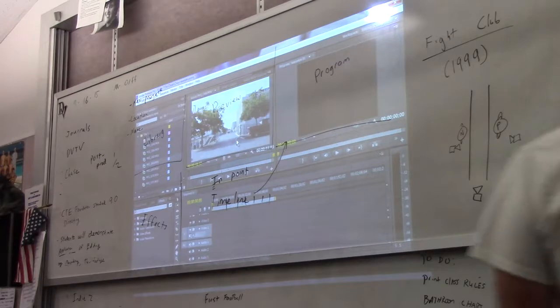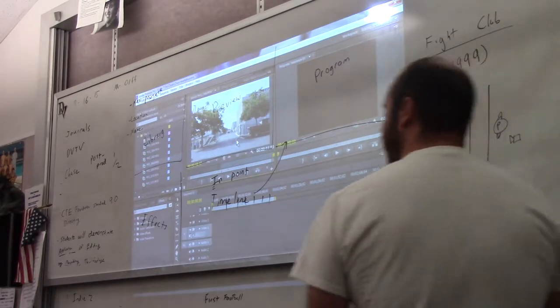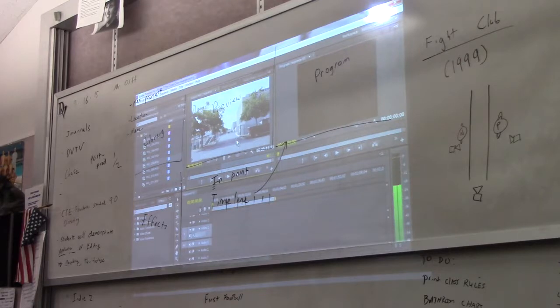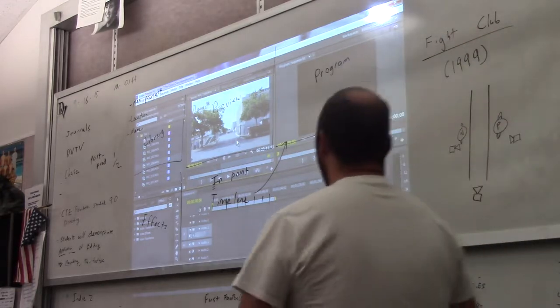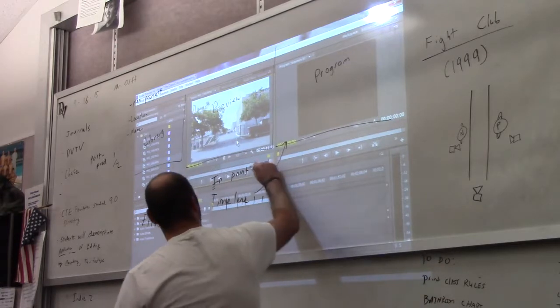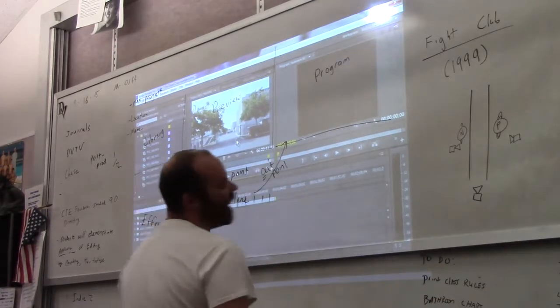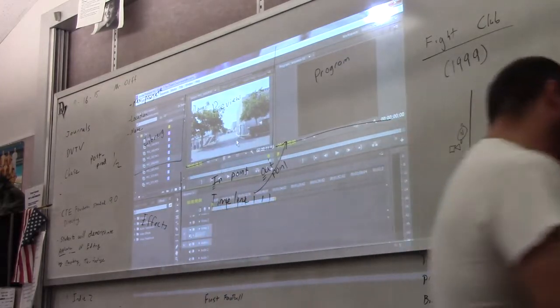Cut. Now, I can't stop here because I have the cut call. So I'm going to use my arrow keys to go back. I can go 1 frame at a time, left, left, and I can go forward 1 frame at a time. You see the numbers increasing, you see the little guy running, you can hear him saying cut. So I'm going to go right before the cut call, and I'm going to set an out point. Right here, this is the out point.